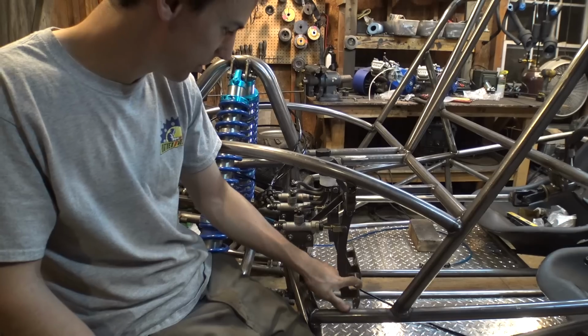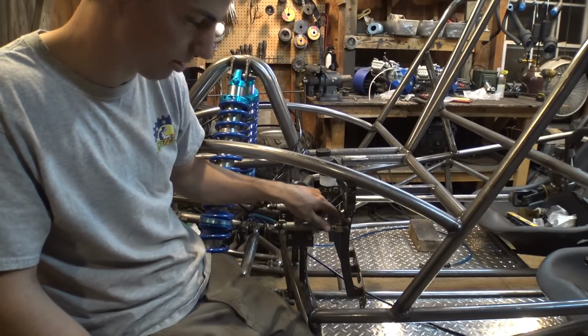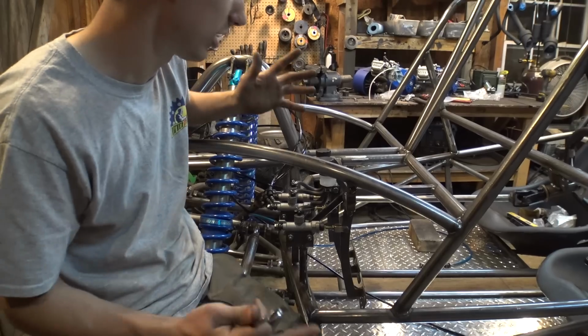Hopefully that's enough movement, therefore it's easy to slowly let the clutch out. So I'm not sure if I'm going to have to change that up. I may have to raise this up a little bit more and all that, but I'll figure that out once I first test drive this thing.